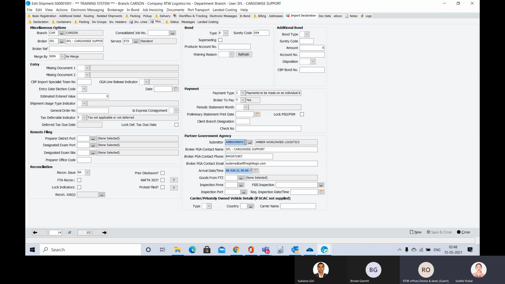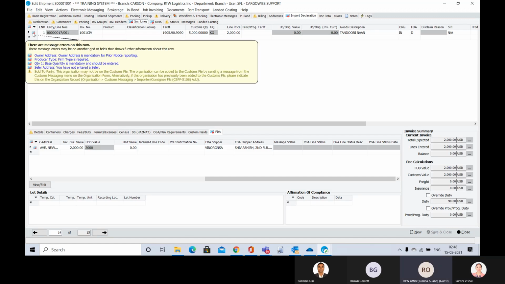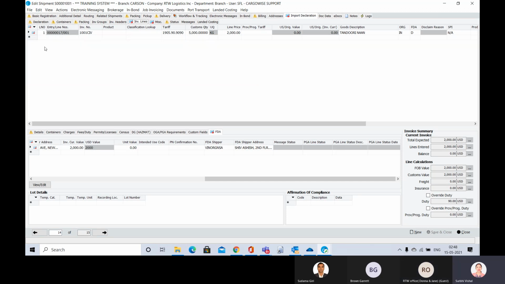I didn't see that. We were just looking at the errors. Owner address is mandatory for prior notice reporting. Okay. Producer type, firm type is required. Owner address.